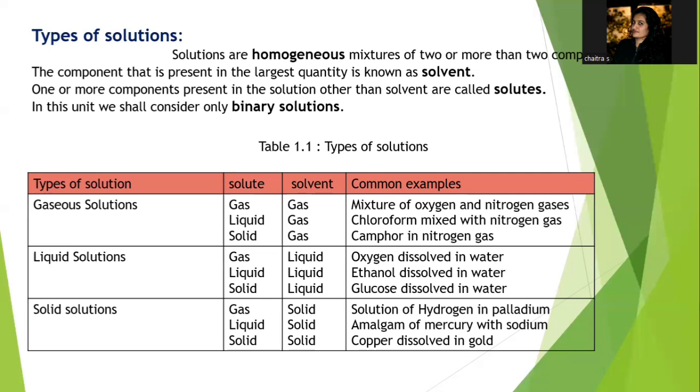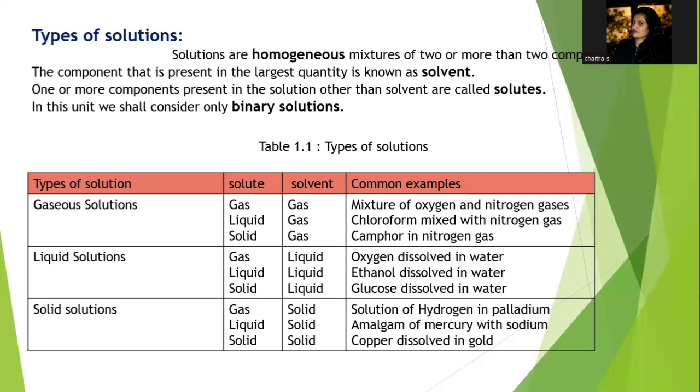I will give you some examples for binary solutions. Example, ethanol and water. A common binary solution found in alcoholic beverages. The concentration of the ethanol determines the strength of the drink. The next example is salt and water. The salt dissolves in water, making water the solvent and the salt the solute. Sugar and water. The sugar crystals change state from solid to liquid when dissolved in water. These are the examples for binary solutions.